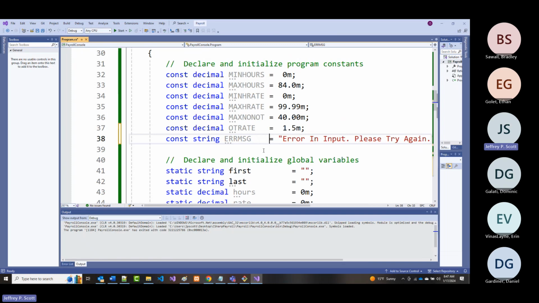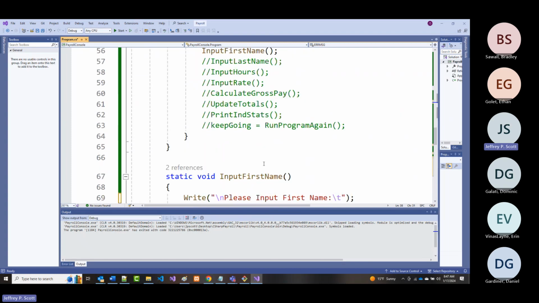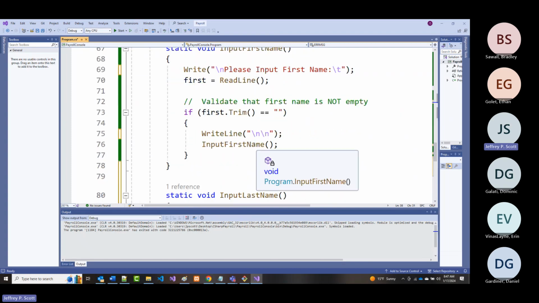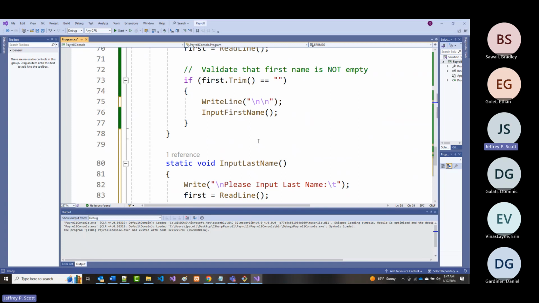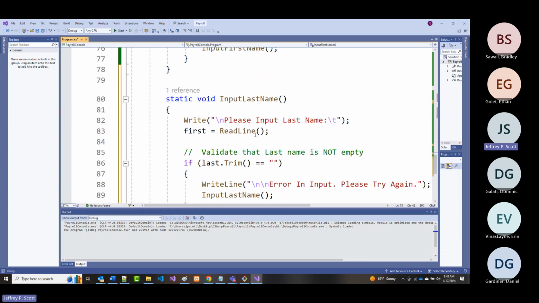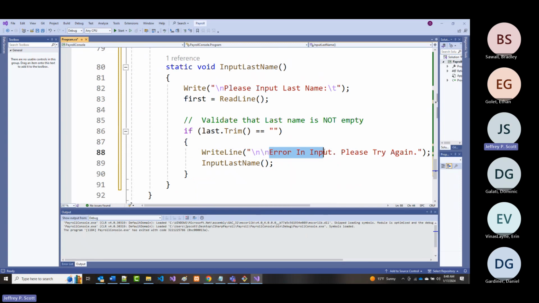And if I do decide later that I want to have a different error message, I just have to change it in one place. All right. Then when I print it out in here, when there is an error, now I can say ERRMSG. Okay. And the same thing here.